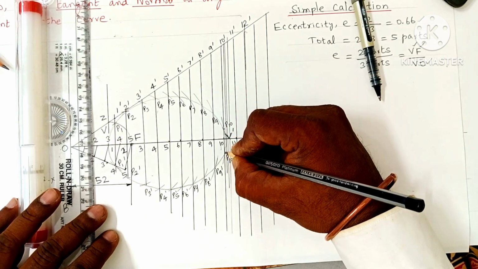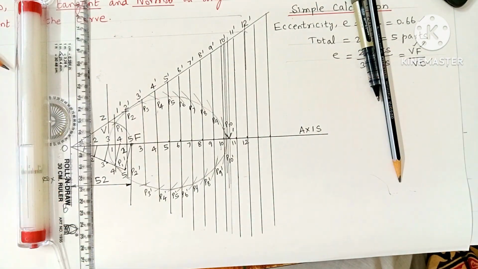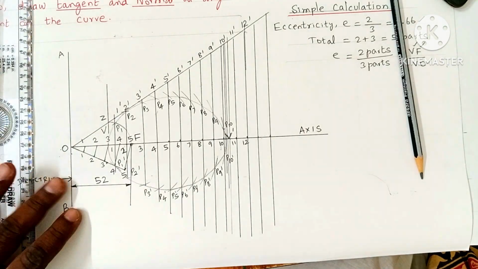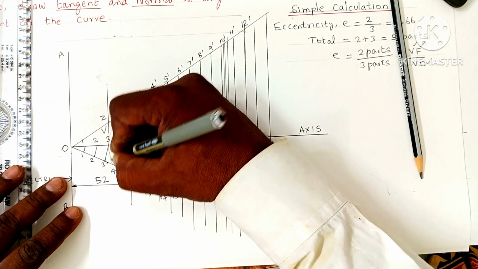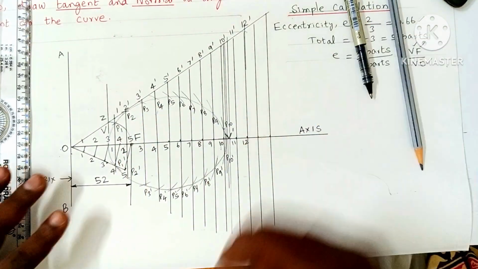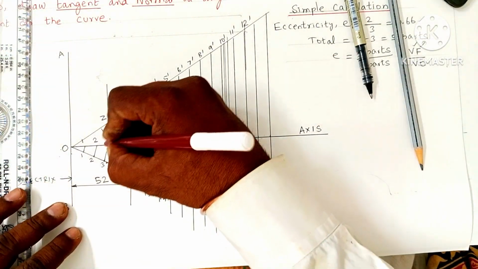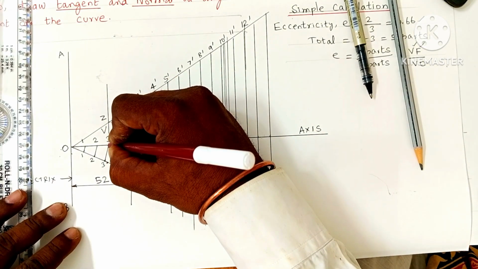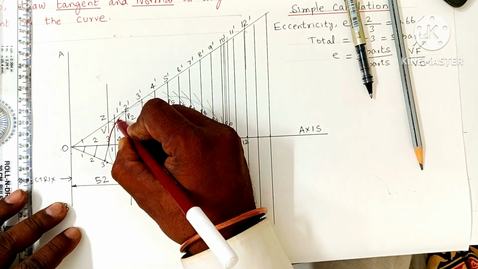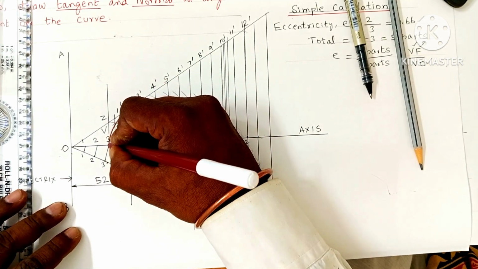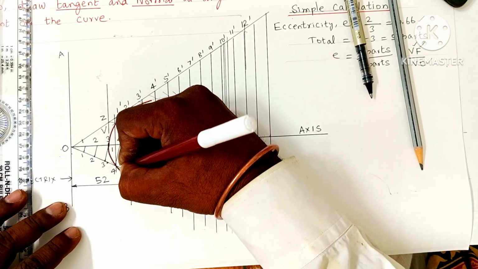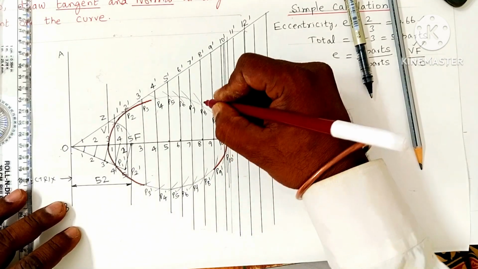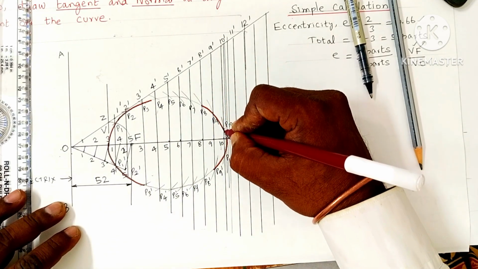With P10 dash also. So this, and let me darken this. So you can use HB or H pencil for drawing this smooth curve called the ellipse. Okay, here I use a different color. Don't paint the curve. It should be a single stroke or single pass. So this is vertex V, P1, P2, P3, P4, and below the axis V, P1 dash, P2 dash, P3 dash. Like that you join all those points by H or HB pencil.